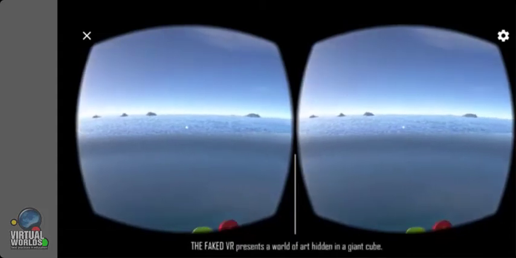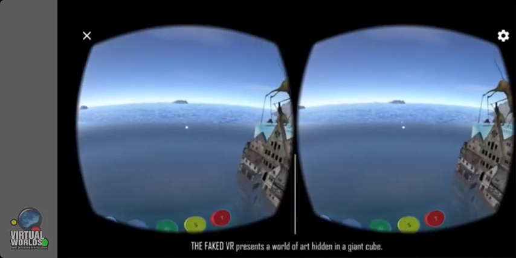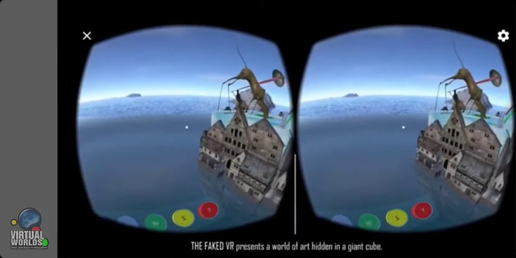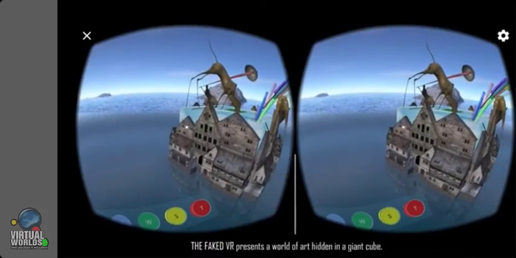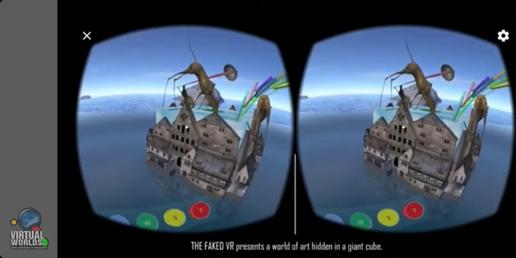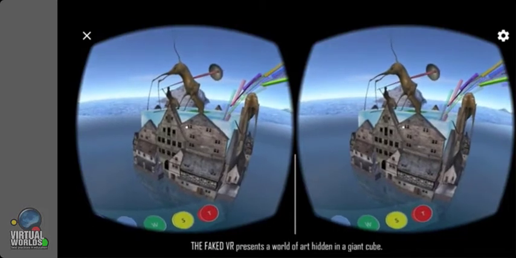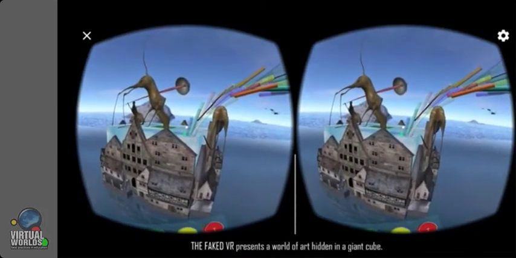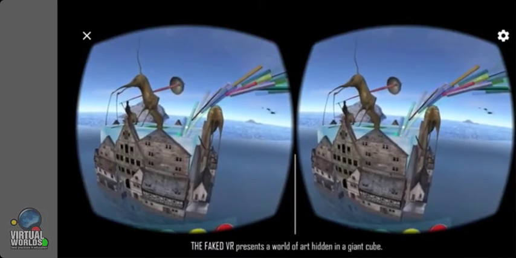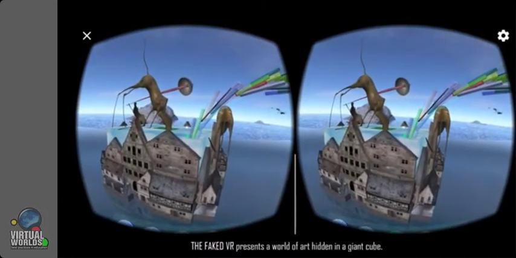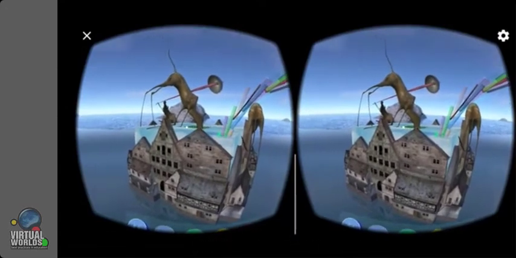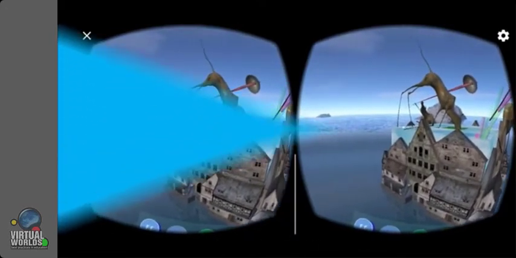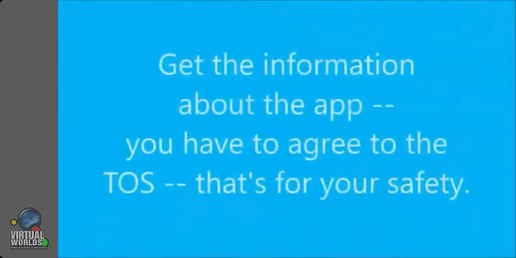Welcome to the Faked VR, the first app where an avatar-based world was brought to be viewed in Google Cardboard, Daydream and Oculus. The Faked VR is an art installation that we transferred for the purpose to make a VR experience easy for everyone. There have been many names given at a time where such a technology was just a vision. Morton Heilig was the first, calling it in 1950 an experience theater, a sensorama, a telesphere mask. We call it now virtual reality, and we wear a head-mounted display to experience the world by turning our head and moving our body.